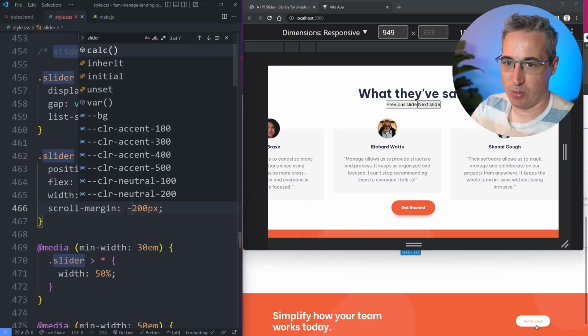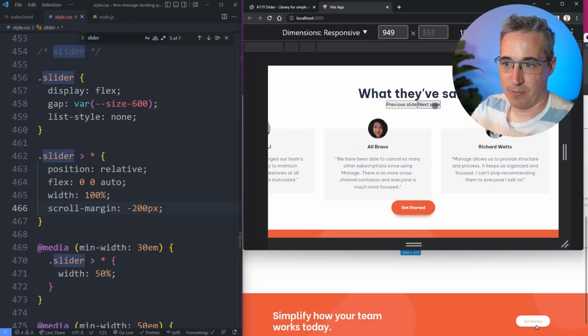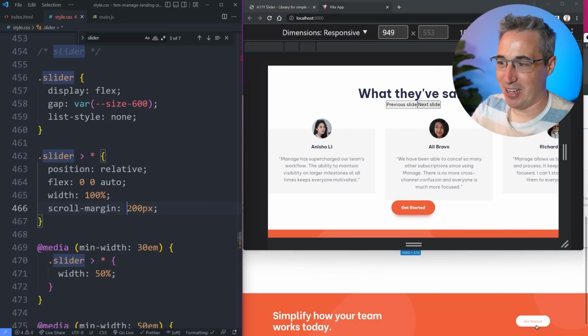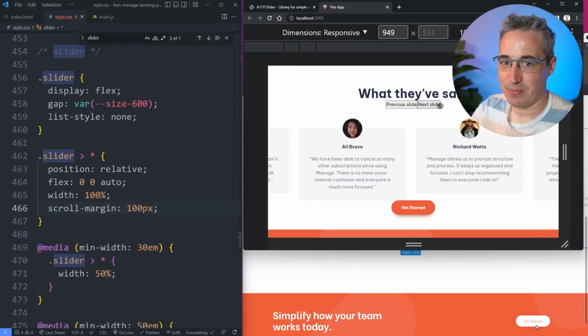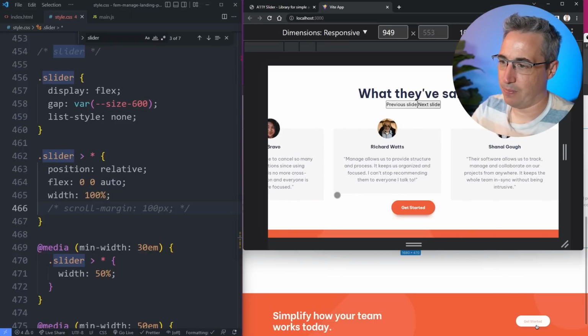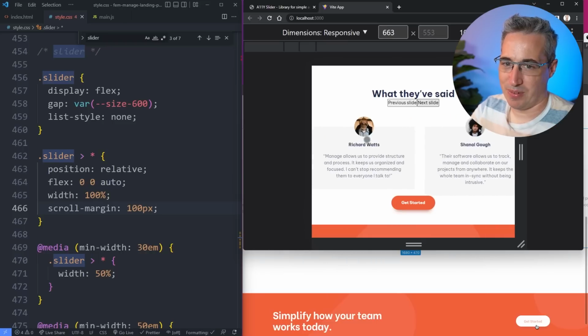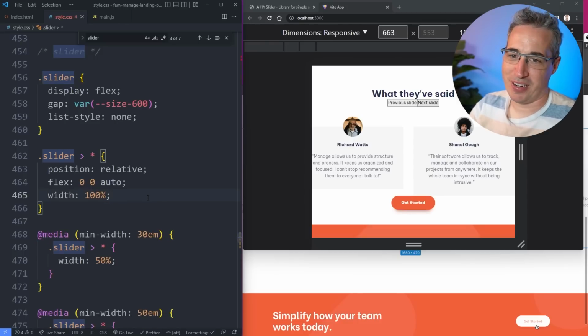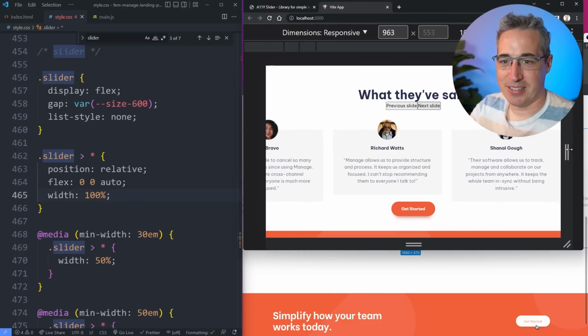So what if I did negative 200 just for fun? The negative 200 means I can never access the first one. So let's just do 100 pixels. Oh, that's bad. We're still never getting all the way there. 1 second. Refresh. That's awkward because we're sort of, no, okay, we're not going to do that. We're not going to get that to work. C'est la vie.